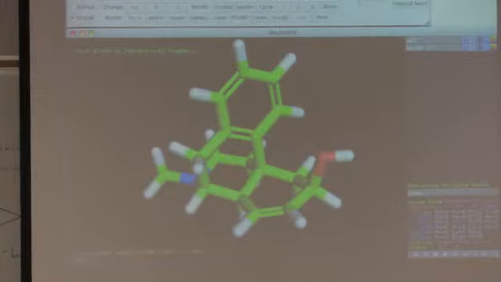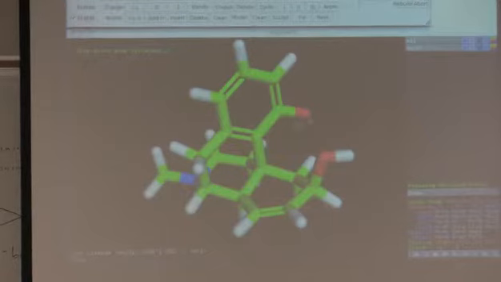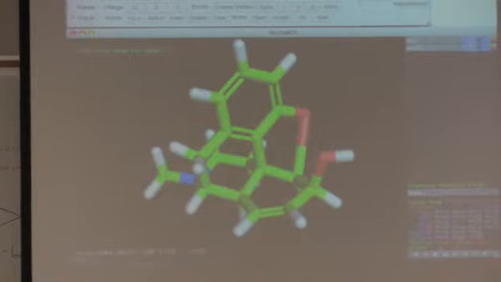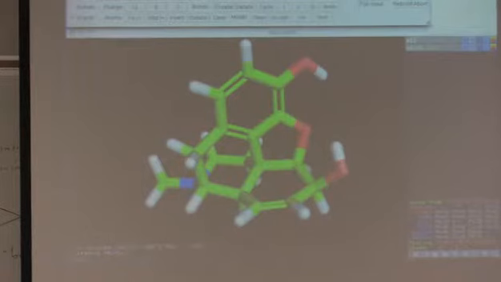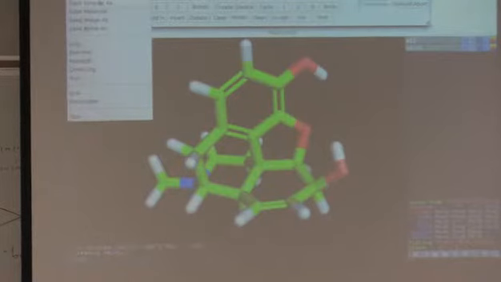This becomes an ether forming a bond down to here, so I'll do bond, create, click, click, and one more alcohol, and I have one. All right, so again we have a distorted structure, and now I just do my final minimization, and we'll call this, I will save it as morphine.